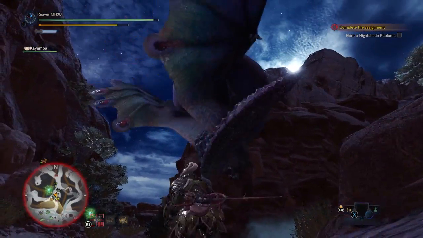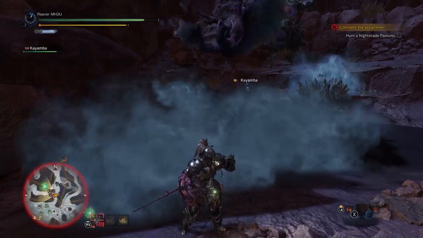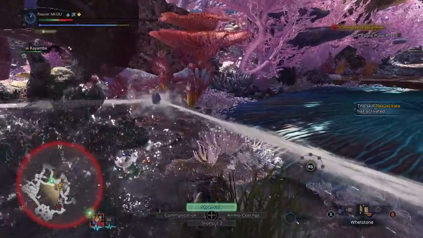We go for Nightshade Paolumu and he was pretty annoying as he just wouldn't land. I came prepared for his sleep gas though. After taking him down, we take on Coral Pukei-Pukei. He wasn't too bad other than taking high pressured water to the face a bunch.